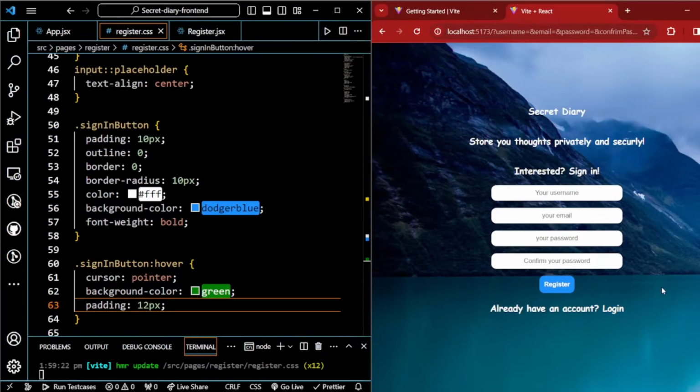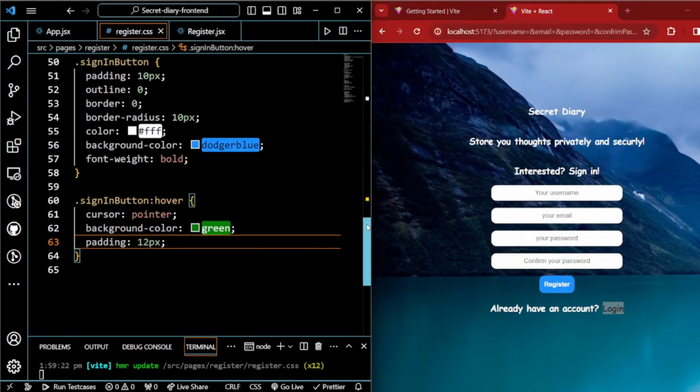Okay, you can see that there is no more CSS we need to apply. I don't think so now. And we'll make this login a link. Okay, later part. Don't worry about it now. So we'll be using the React router DOM, not the usual HTML. Okay. So hope it is now clear.